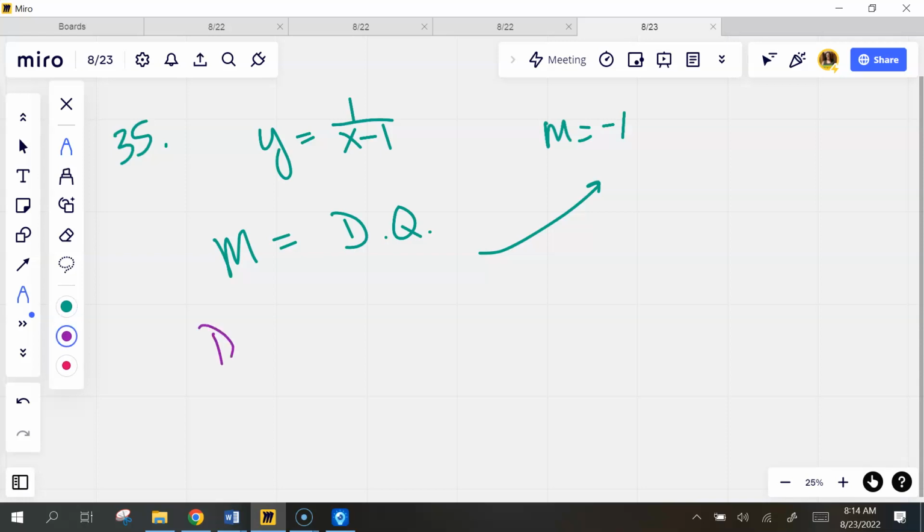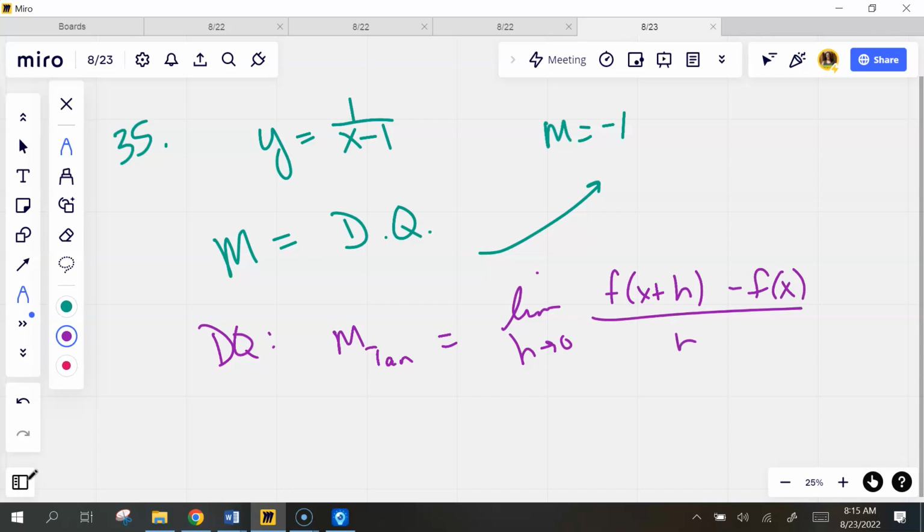All right, difference quotient, which is the slope of the tan line, is the limit as h goes to 0 of f of x plus h minus f of x all over h. Have y'all got that memorized now? Have you written it down so many times that you remember it? All right, this time don't put -1 in for x, because -1 is not x, -1 is the slope. So what I'm doing is I'm going to say, when does this equal -1? Does that make sense? When is the slope -1?